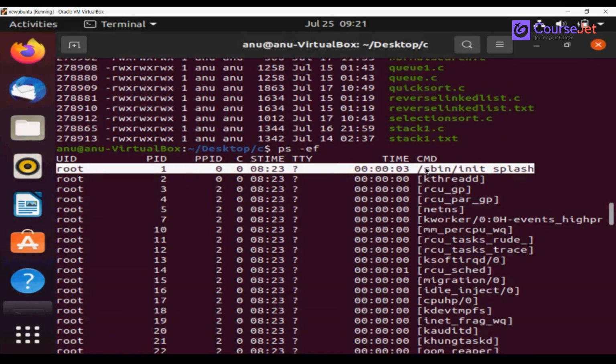Process ID is 1 and it is there in something like /sbin/init. So just remember that the first process that is loaded during your boot up is your init process. Now, this process creates multiple processes. When it creates multiple processes, it becomes the parent process.